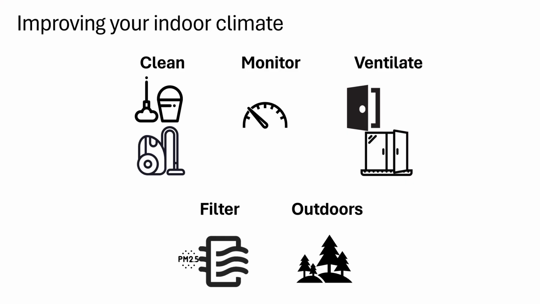So to summarize, here are a few tips regarding improving your indoor climate. Regularly clean the spaces so that you do not have a buildup of pollutants on surfaces like particulate matter or chemicals, which can later get into the air. Regularly monitor indoor air quality. Unfortunately, apart from air temperature, we are not very sensitive to the stuff in the air that we breathe. And we do not often realize anything is wrong till levels go beyond what would be healthy. So the monitors are a great help.